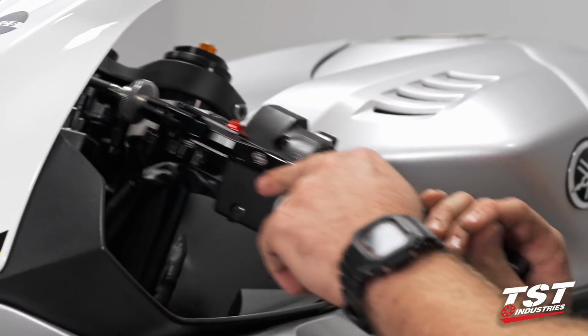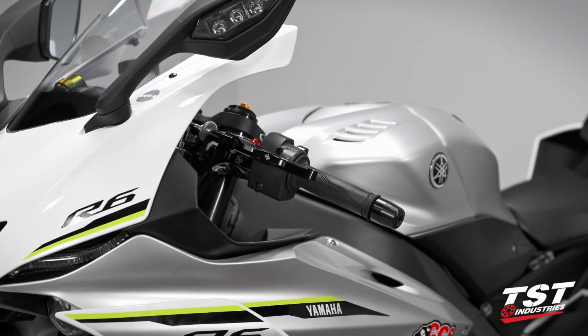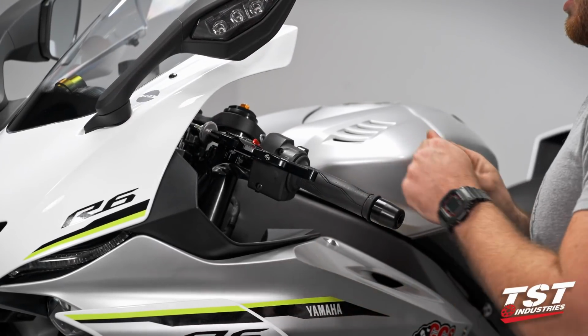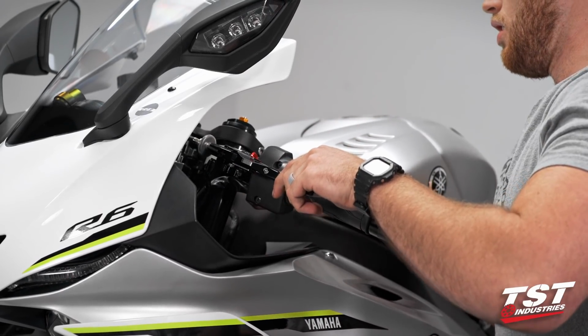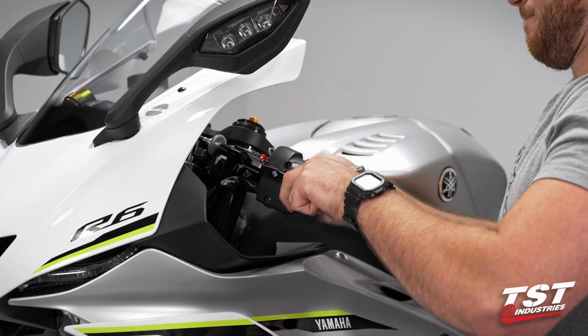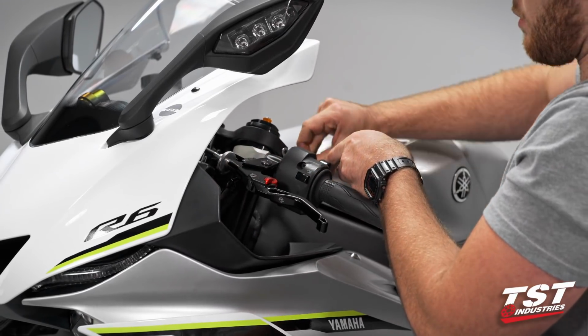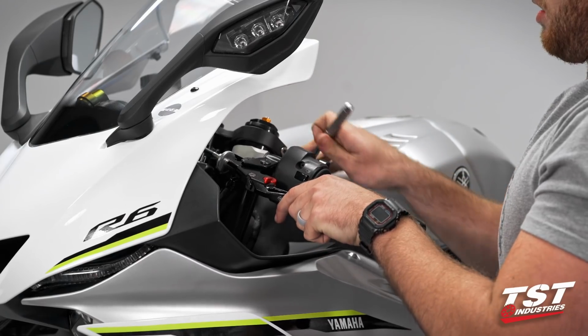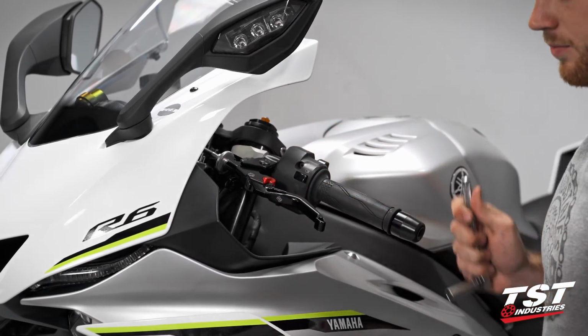We're going to come back to center, grab our 8mm socket, and we're going to lower this lever back down on our clip-on. We're going to come back for a final adjustment when I sit on the bike, but for now, let's move over to the brake side.